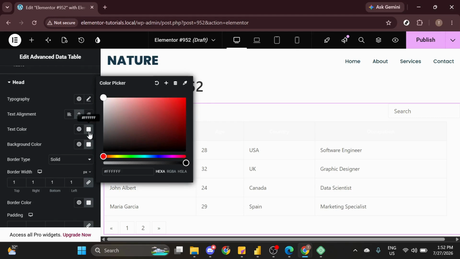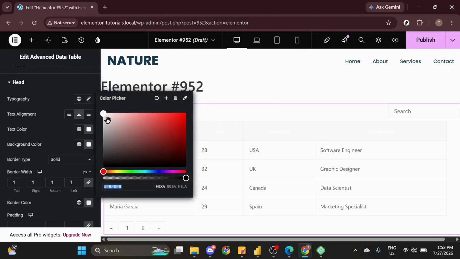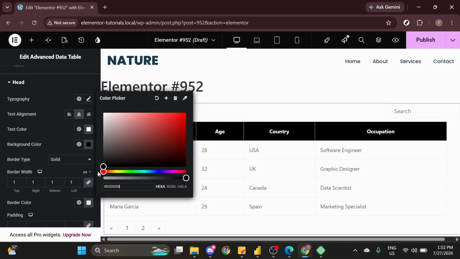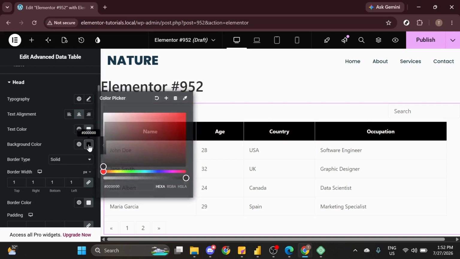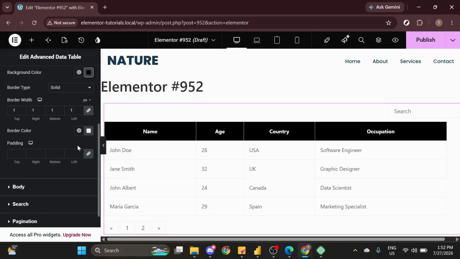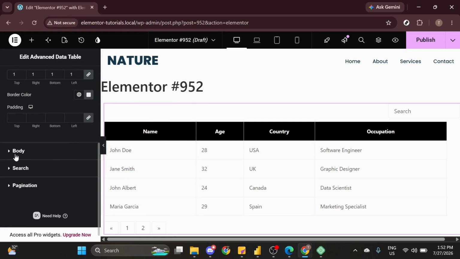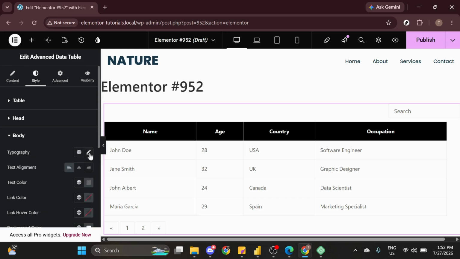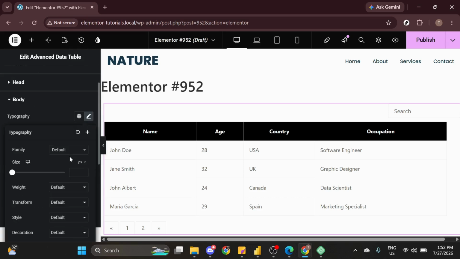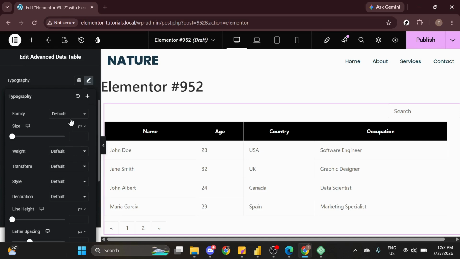After that, let's change the background color to enhance the overall look of your page. A good background can make your content pop and grab attention. Once you have the background set, click on the Body section to edit the typography. Typography is like the voice of your website. It communicates your brand's personality. Change the font to something that resonates with your audience and adjust the font size for readability. It's totally normal if this takes a moment.